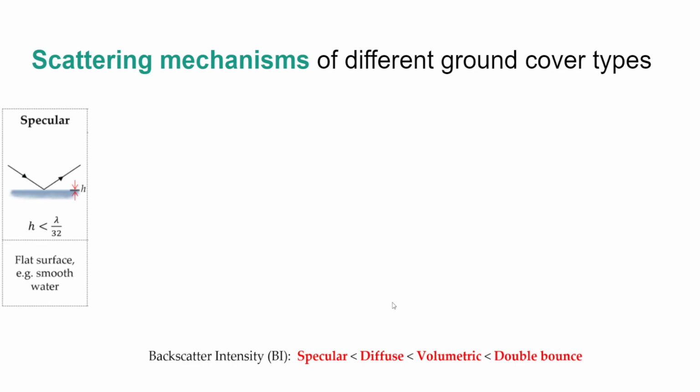But first, some theory. So there are several factors which control backscatter intensity, and these are discussed more comprehensively in the article if you're interested. But a key one is the ground cover type and the associated scattering mechanisms. So here on this slide, moving from left to right, we're going to see different surfaces that have increasing intensity from left to right. So starting with specular reflectance, you have a very flat, smooth surface, and almost all of the microwaves get reflected away from the sensor, and you get a very low intensity.